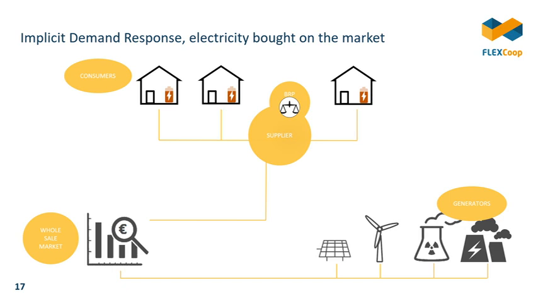Let's go to the second case. In this case, we still have a supplier, we still have generation, but generation is not owned by the supplier, and the supplier purchases electricity on the wholesale market. Flexibility will still be used to balance somehow this portfolio, but mostly to purchase the cheapest energy available, so to push consumption towards the cheapest hours and avoid the peak hours. When it comes to renewables, green certificates are here to certify the use of green electricity, with of course the limits that it implies.